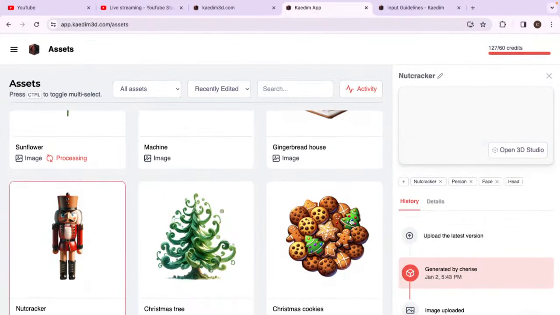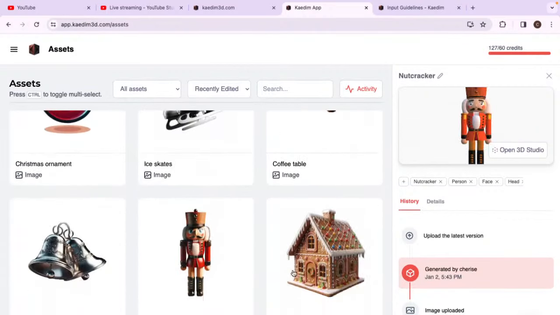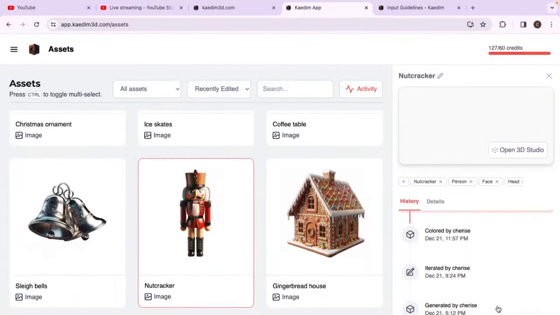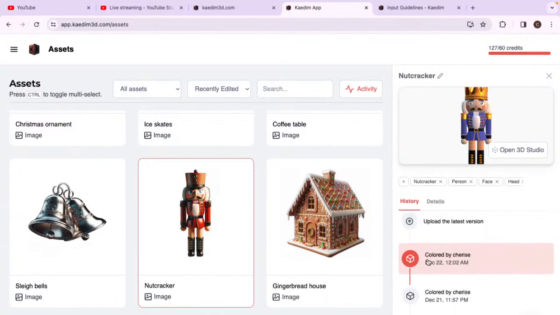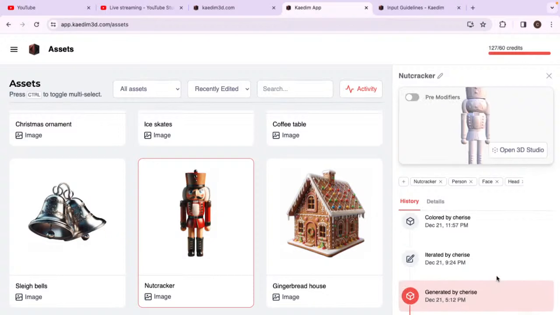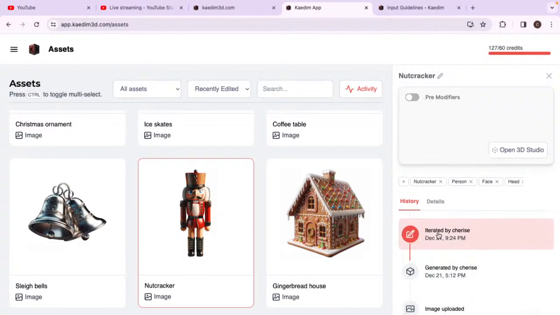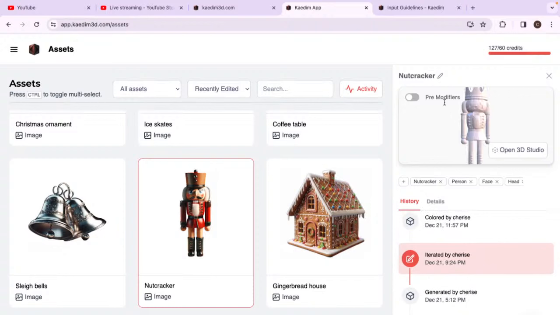So for example, let's see, this one. So you can see all of the actions I've done on the 3D model. So first I generated it, and then I did an iteration.